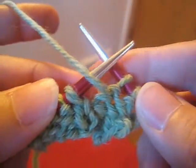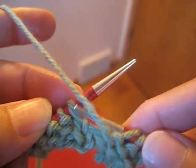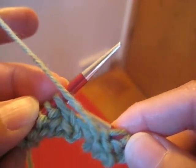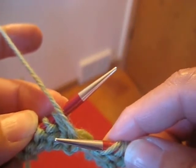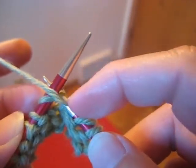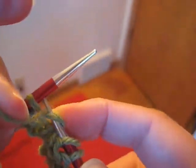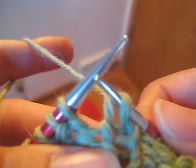To purl or to knit with the yarn in front, the needle has to come under this piece of yarn. It has to be over the yarn like this, so that when you come through the knit stitch, the yarn is lying over here. You swing the tip around to grab that yarn in order to bring it through that loop and then off the needle, and then you have a knit stitch.